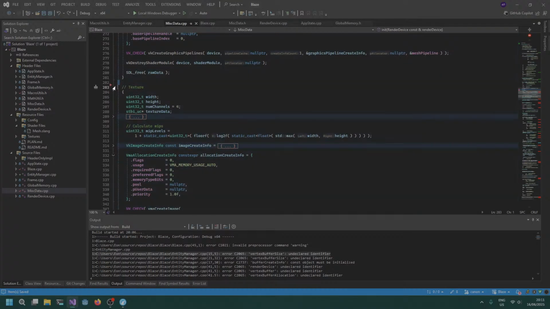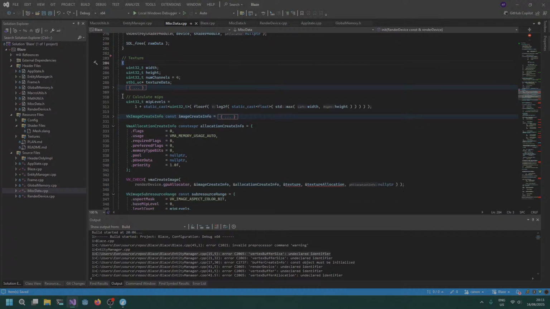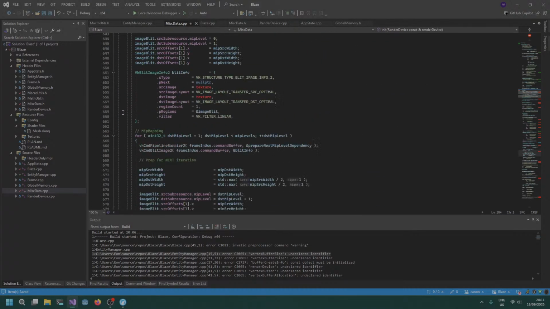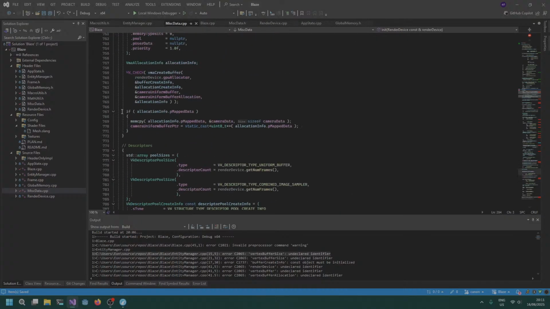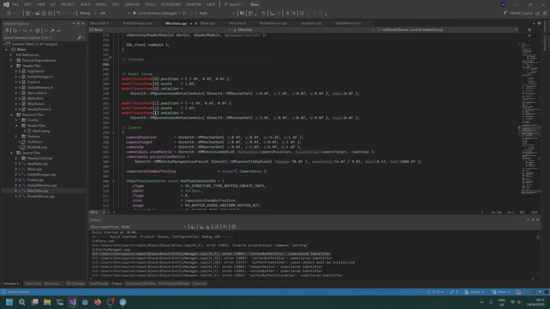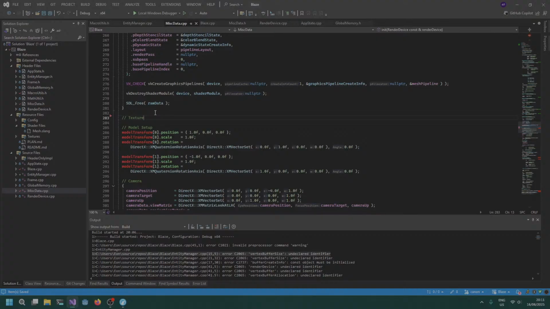Still. Okay. Anyway. Or as I like to say, we trace it down all the way to the end here. Cut that. That's the texture part.